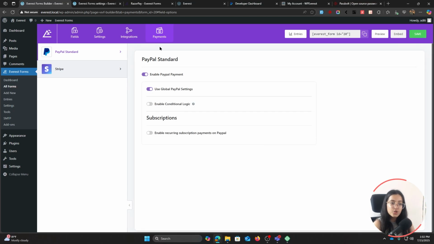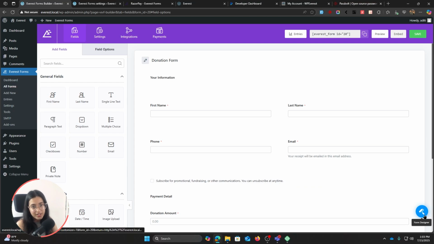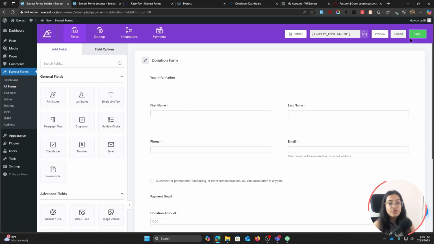Now if you want your form to actually match your brand, you can actually customize the button, text, styles from this form designer floating icon. But for now, I'll just leave it to what it is. These settings are really simple and you can actually customize it to your liking. Now when you're happy with the form, click on save and copy the shortcode.